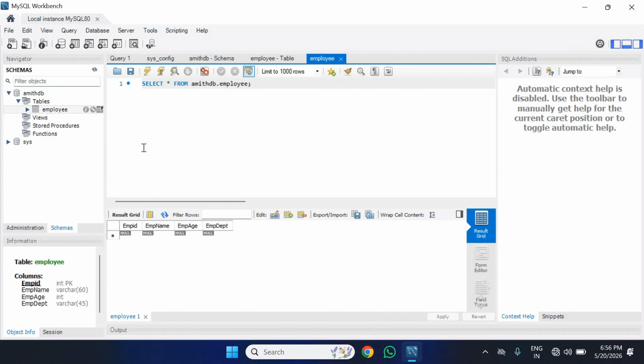The query opens automatically. Enter the values: double click, 01 with the name, and department IT. Next row, double click: 02 Amith, and department finance.